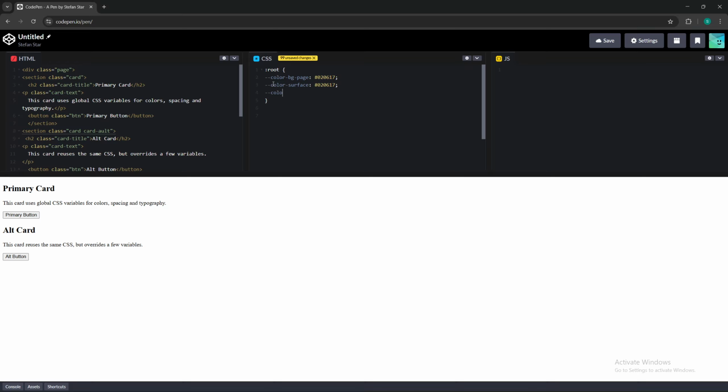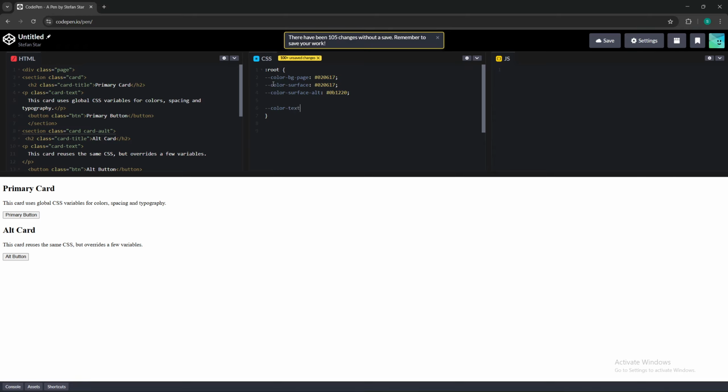Now we have a variable for the surface. For the surface, let's create one for the surface alt, and let's make this color. Now let's make variables for our text.